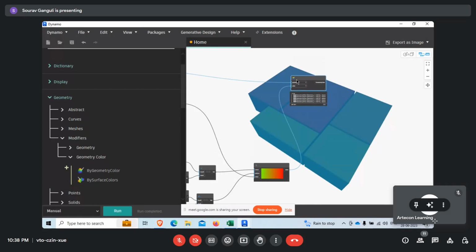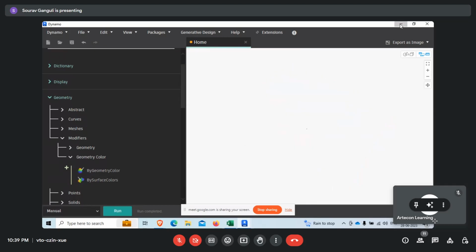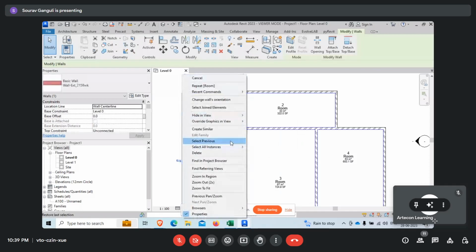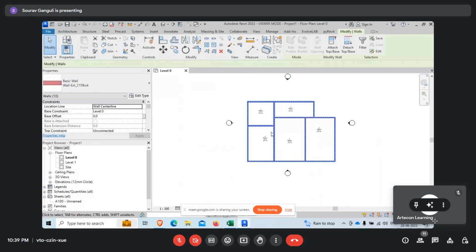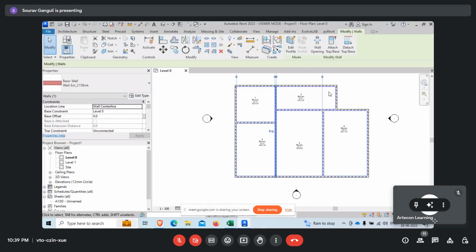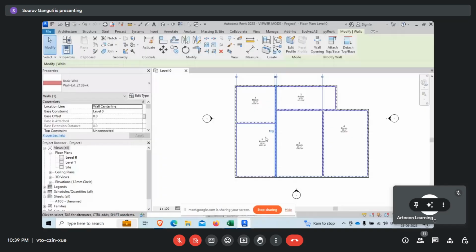Okay. So this was the basic. Now we will go into something a little bit more advanced. As you can see over here, we have a number of walls, all of which are say 215015 brickwork, but we don't know which of them are external walls and which of them are internal walls. So what we'll do is we will analyze the model to find out which of these walls are external and which of these walls are internal.